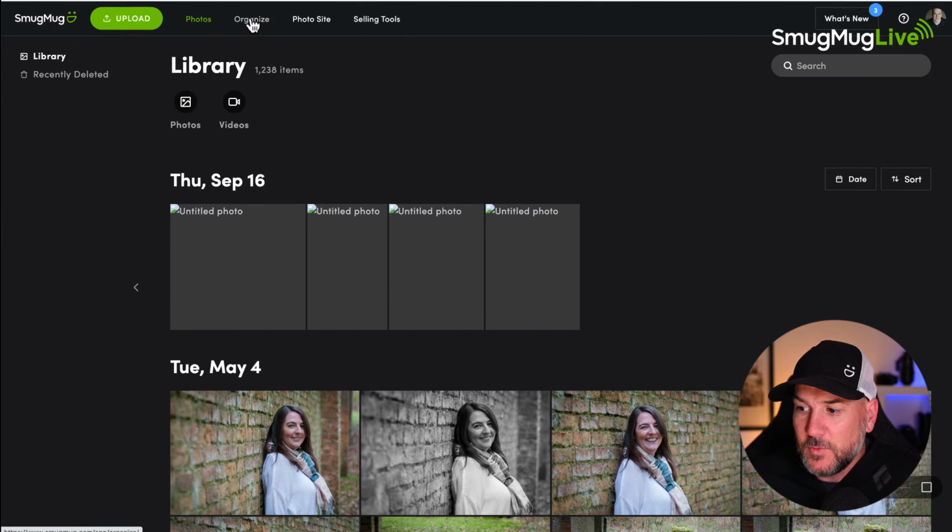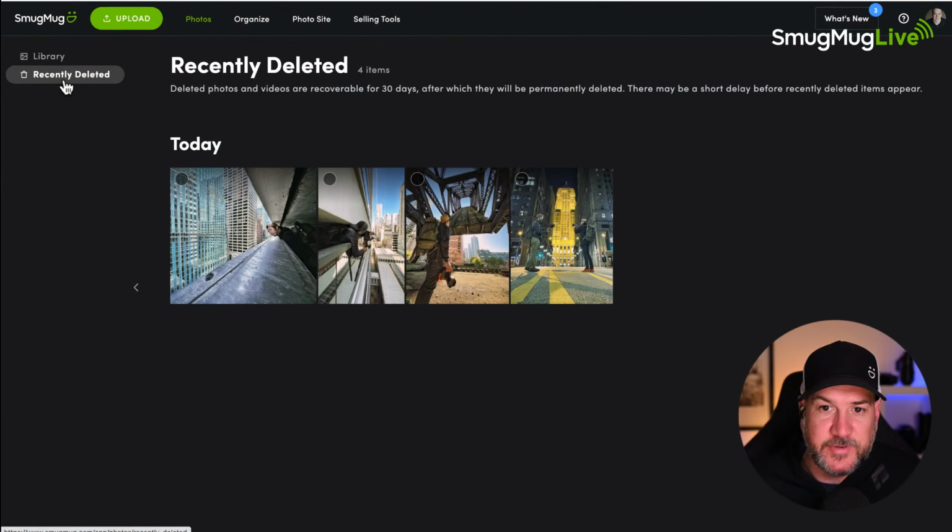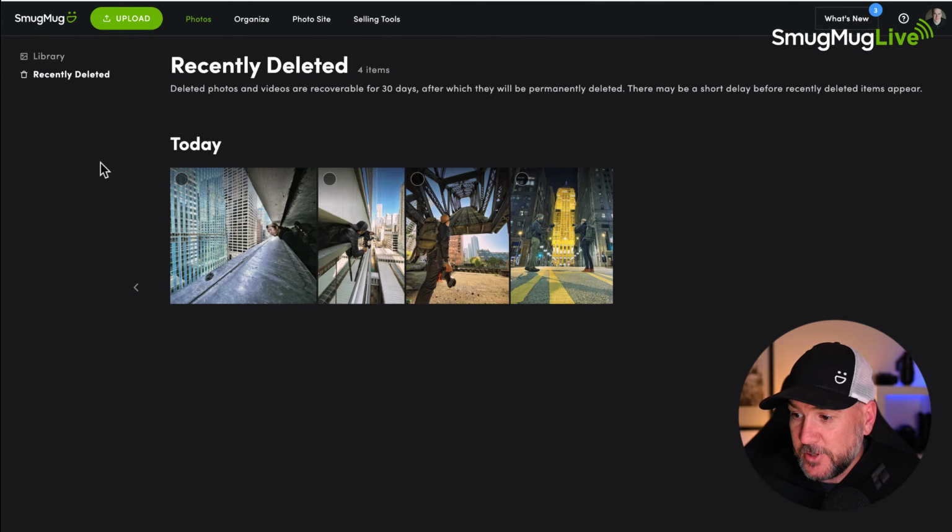So what I wanted to showcase before I completely crashed that page by being too quick is that the collected images will disappear. Obviously, when you delete the original galleries, the collected galleries will disappear. When you recover those images from the recently deleted, we will recover the images, but we will not recover the collected images from the site. Yeah, I just had to refresh the page. So these images are now in my recently deleted section.